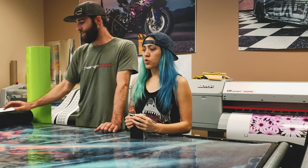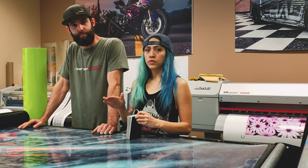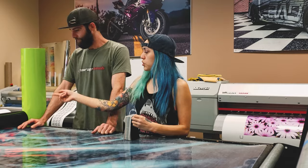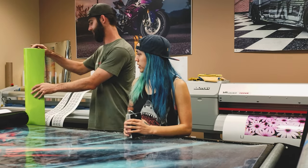Right. So the biggest game changer with this film is actually the cover film that is incorporated on top of the layer of film. Can you actually roll it out and let's get our piece cut? Yeah, man.